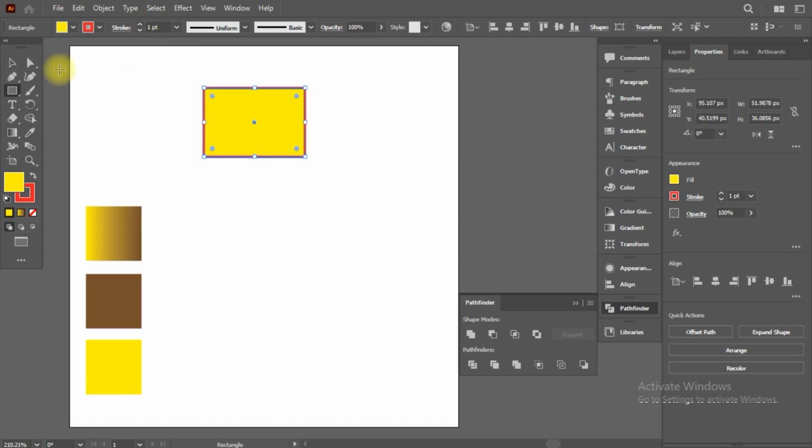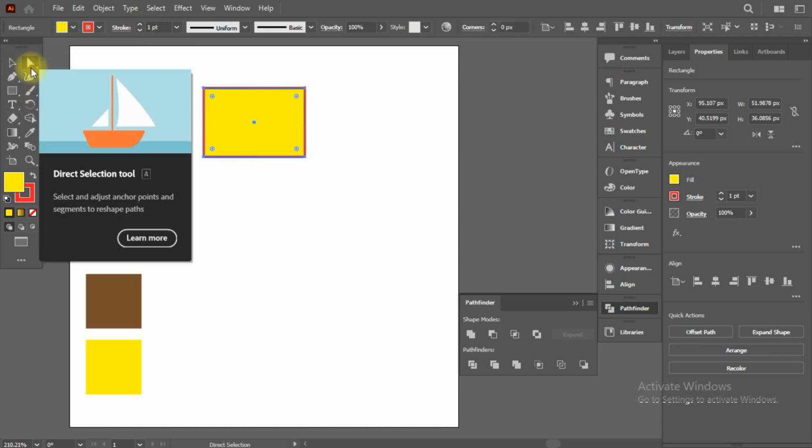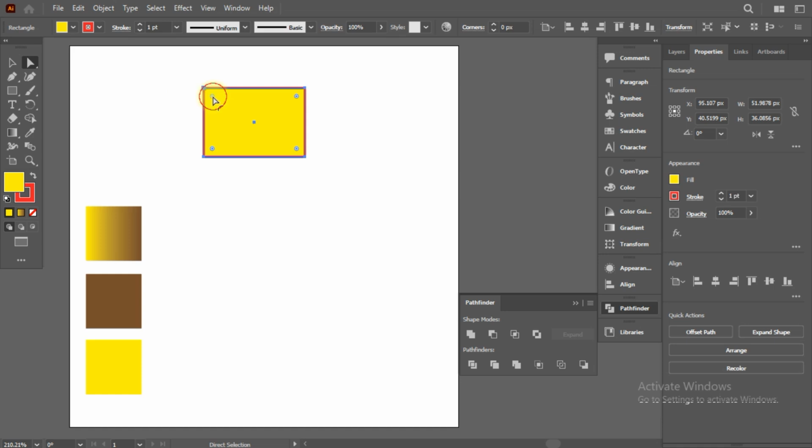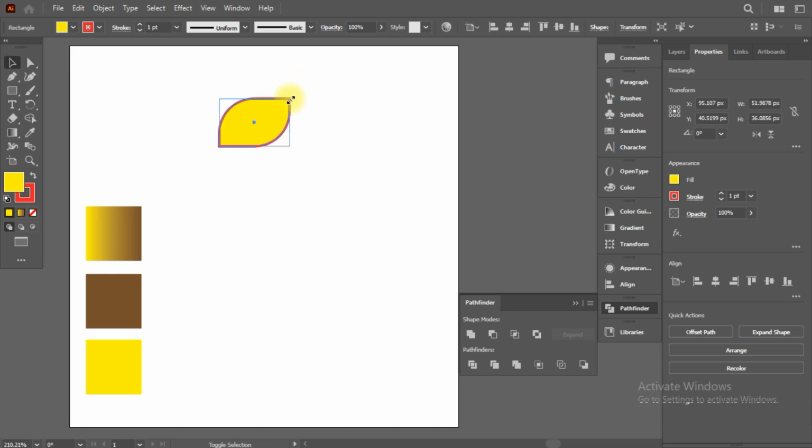Then you can go to your direct selection tool, which is A, or I click this. When I drag, you can see what I'm having, right? So this could be a shape you might want. I can decide to click before dragging. So I click once, left click, and drag, so I can get that curve there. Or I click this, hold shift, click this, and I have that nice shape there. For that, I will want to reduce this in size and drop it down there.